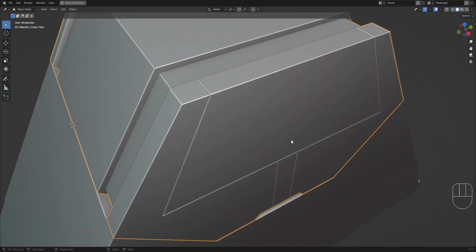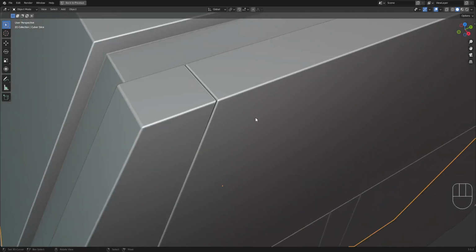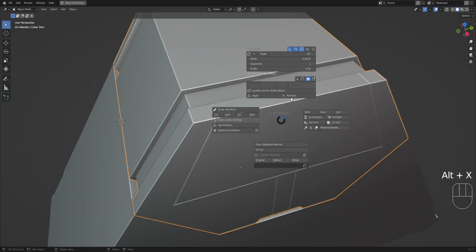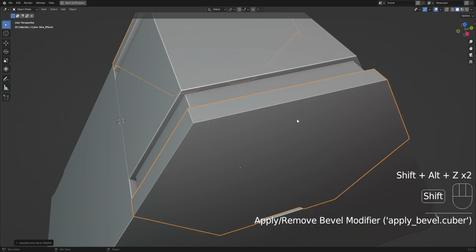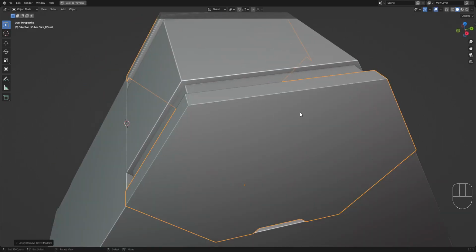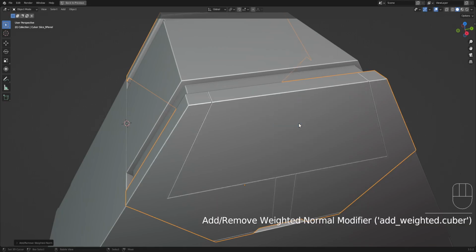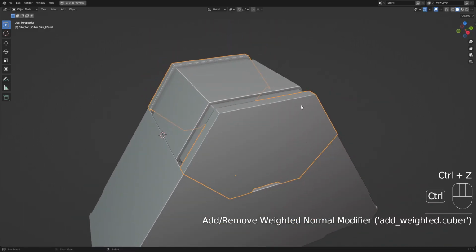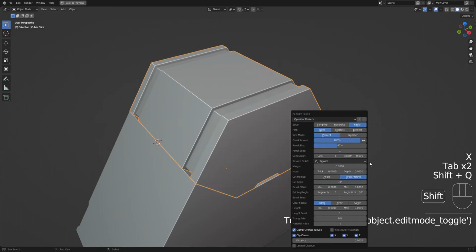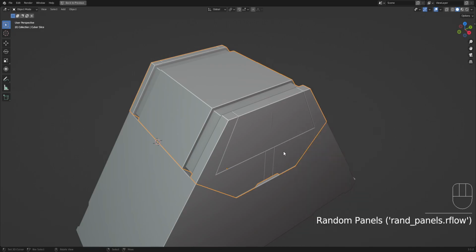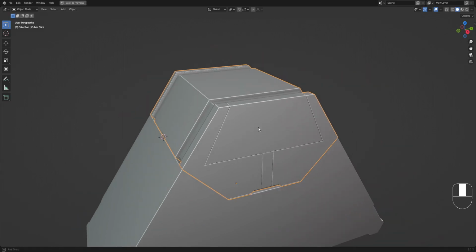Actually, if you have bevel and you use thickness of 0 in random panels, you can still see the cut lines because of the bevel effect. If I remove the bevel, you don't see the cut lines. There's no distinction. If I reestablish the bevel, you can see the cut line. So that's another trick with the bevel modifier and random panels. But let's use thickness of 10 and increase the distance in the symmetry line.